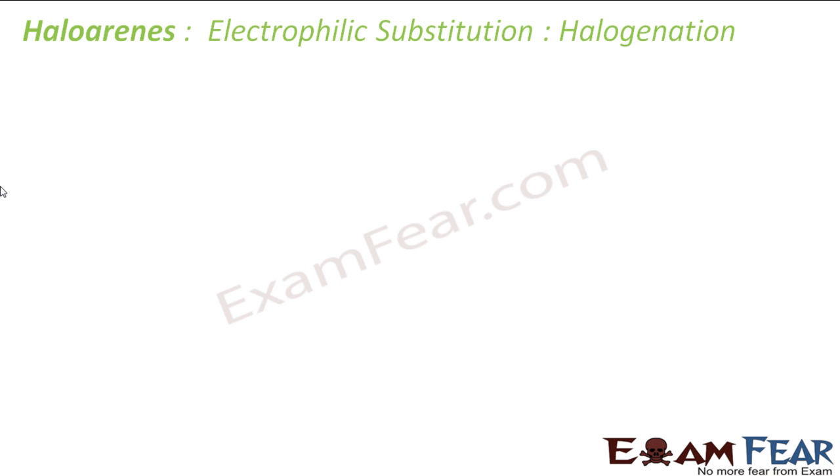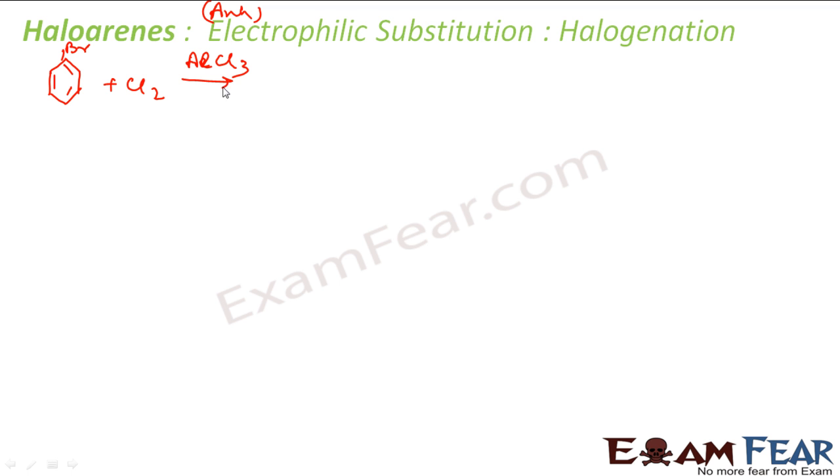Let's start with the first electrophilic substitution reaction, that is the halogenation reaction. So what is the halogenation reaction? I have a haloarene, because I'm talking about the reaction of haloarene. Let this be Br, and let me add a chlorine here. To make this chlorine an electrophile, I have to use AlCl3 or FeCl3. Anything I can use, so let me use AlCl3, and that will be anhydrous.